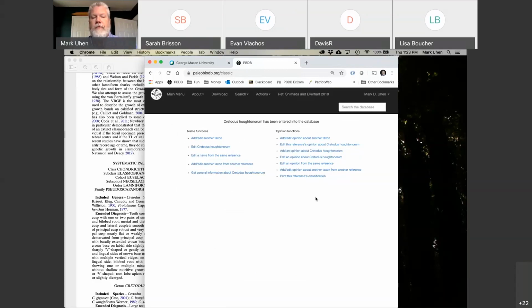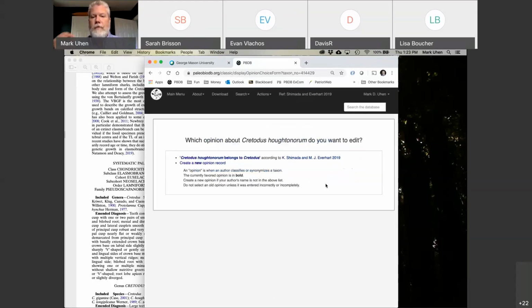And one of the things you can and should do every time is enter an opinion about the taxon. So I'm going to say edit an opinion about this taxon, because when you enter a new species, the opinion of these authors is implicit in the naming of a new species.